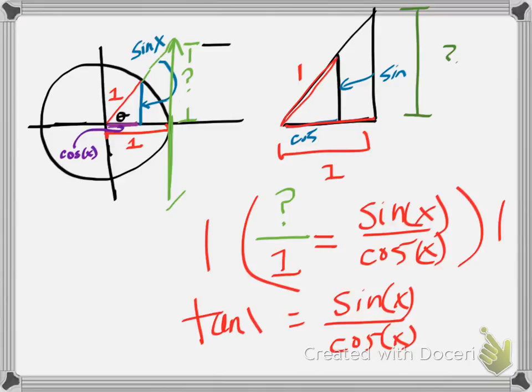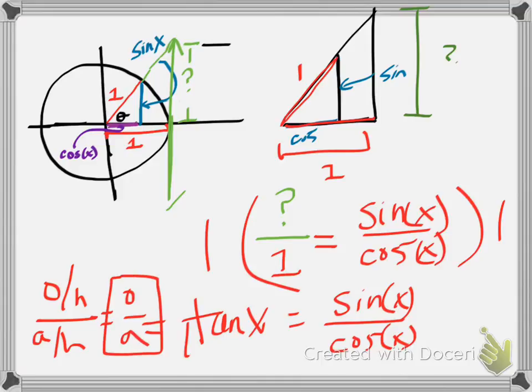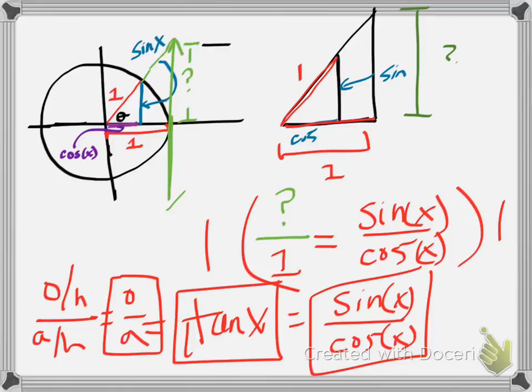And since this unknown side is tangent to the circle, we say that this ratio is therefore tangent of x. Furthermore, sine, we know from SOHCAHTOA, is opposite over hypotenuse. And cosine, furthermore, is adjacent over hypotenuse. So if you simplify this by some simple fraction multiplication and division, what you eventually get is opposite over adjacent. So opposite over adjacent gives you the same as sine over cosine, which in turn is the same as tangent of x, so we call opposite over adjacent tangent because it's the length of this tangent segment. There's some math history for you.